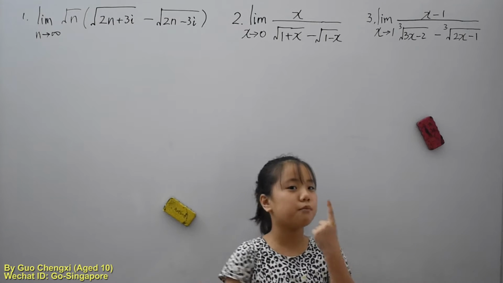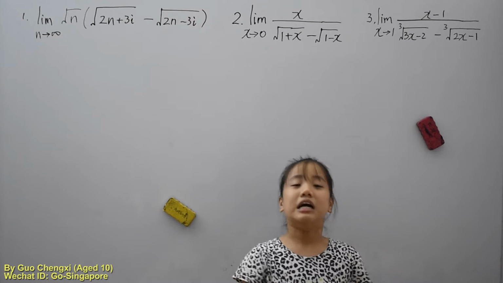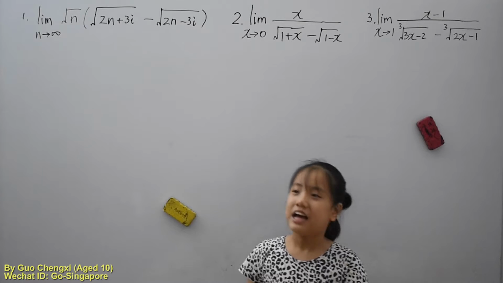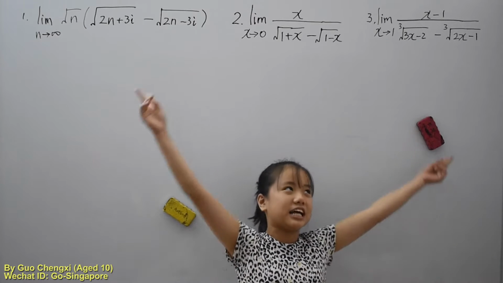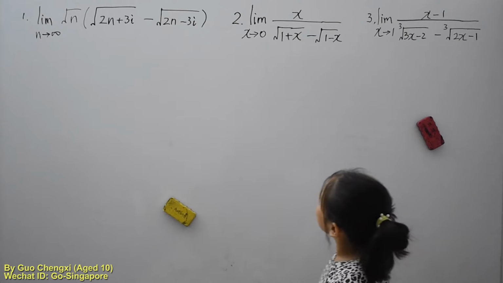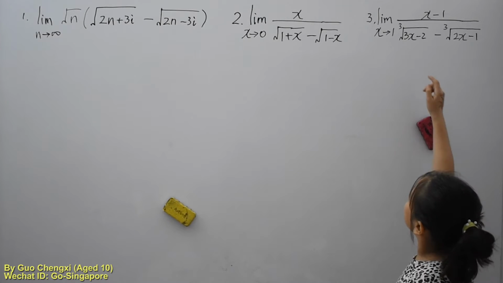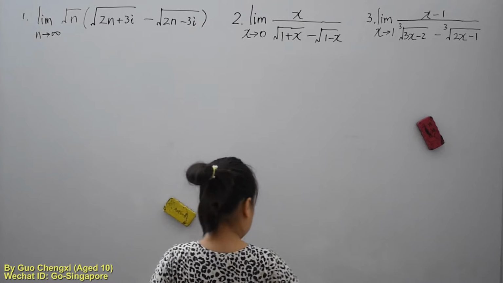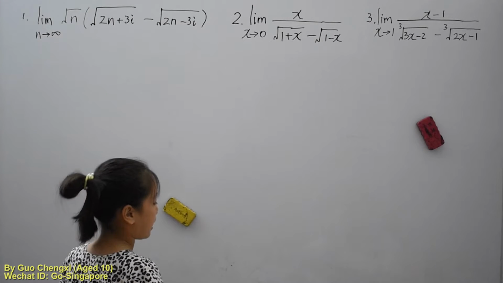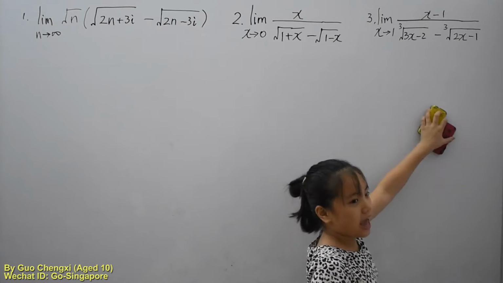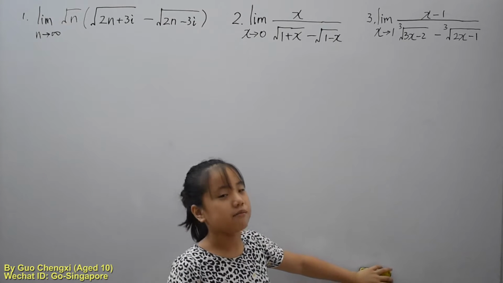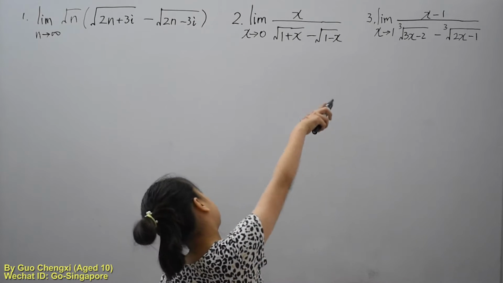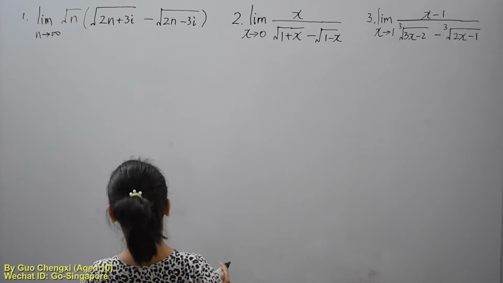But which one? Numerator, denominator, or both? So last time we revised the numerator rationalization. This time again another 2 methods. Actually it's not exactly 2, but for this part we'll still be continuing to revise here, okay? And we'll also have rationalization here, but it's not numerator rationalization. That's why I think this method is the actual method.